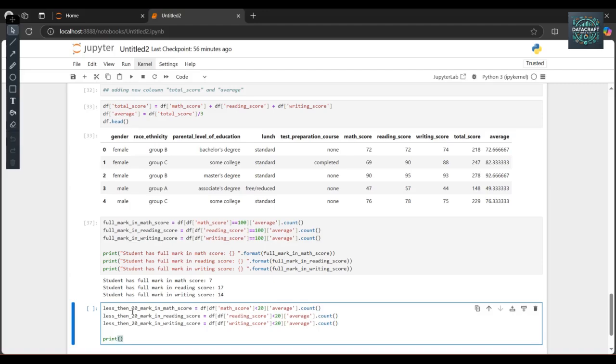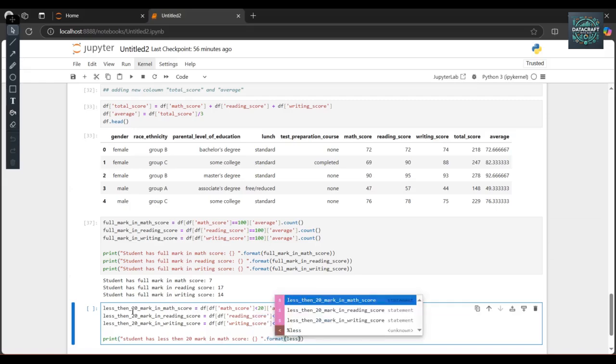Print student has less than 20 mark in math score, format of less than 20 mark.